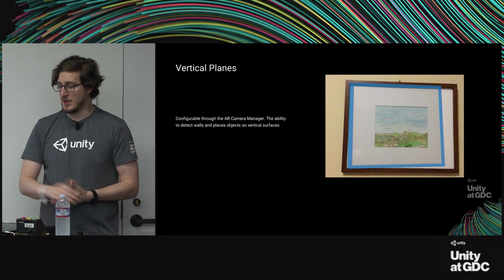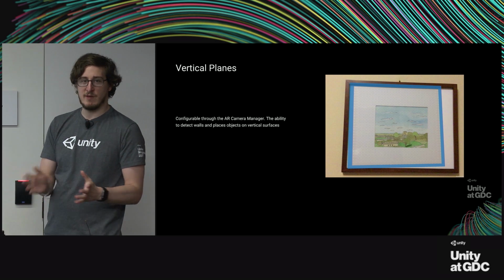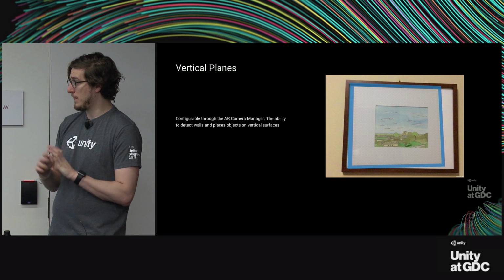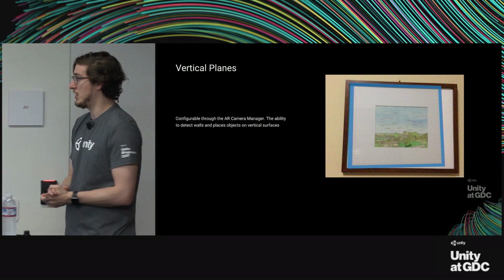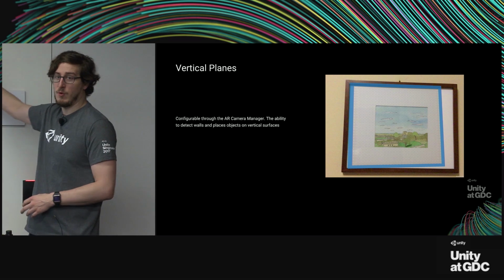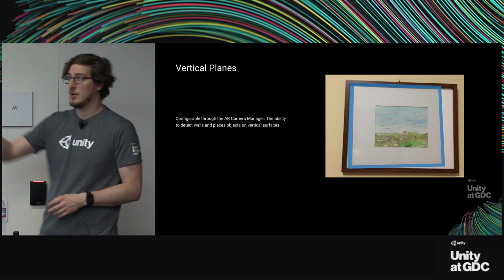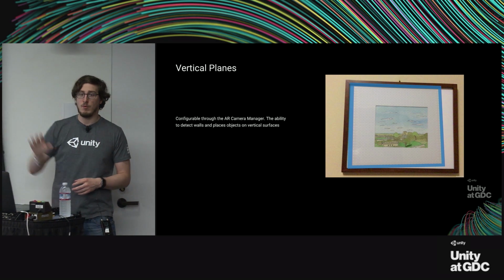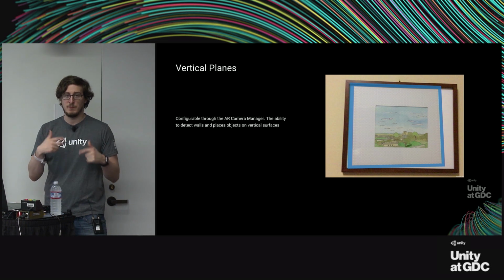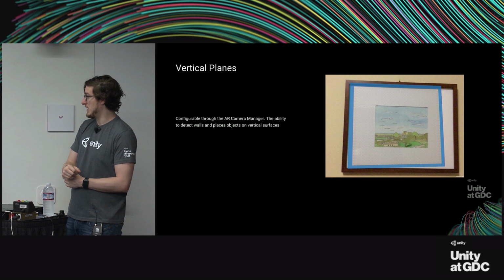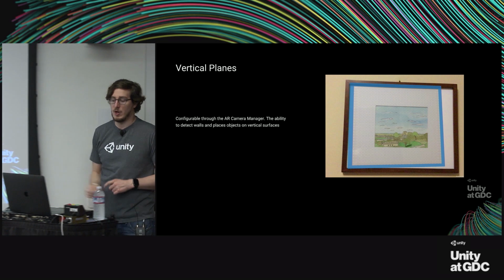All right, so now we can go into some beta features. In beta, they do have vertical planes. This has been a hot feature that everyone really wants. The one thing to note is, similar to the horizontal planes, you still need interesting feature points. If I were to try to get vertical planes on this white wall right here, I would have a really tough time. Maybe if I noticed something over here, there's some more interesting things going on on that wall, but in general you have to be careful because plane finding is all determined by feature points. This one is a painting in my apartment, and it was able to find it based on the noise going on inside that painting.